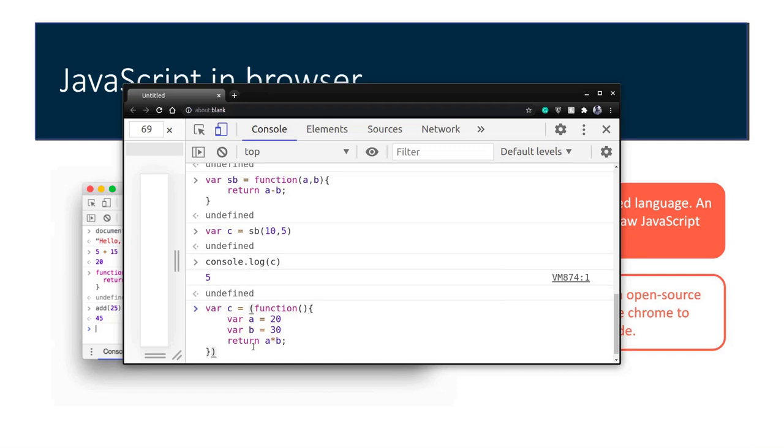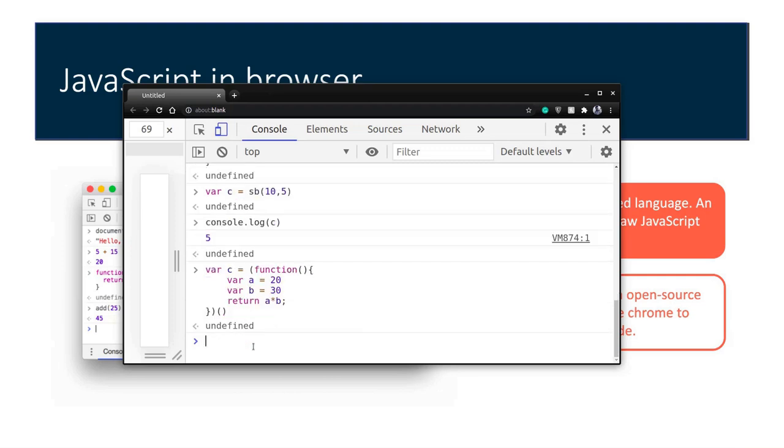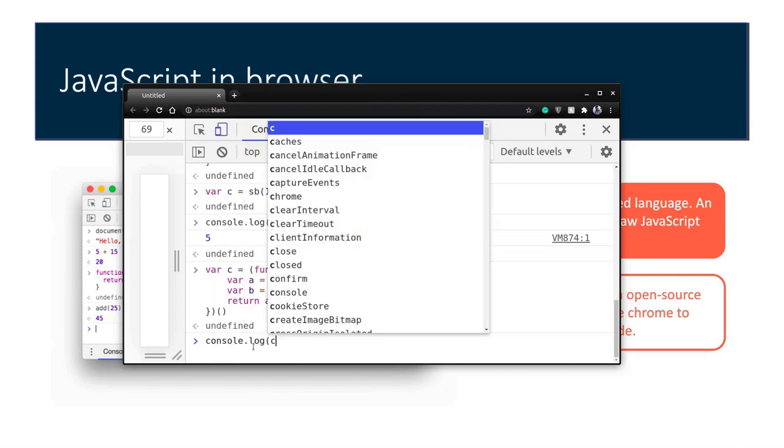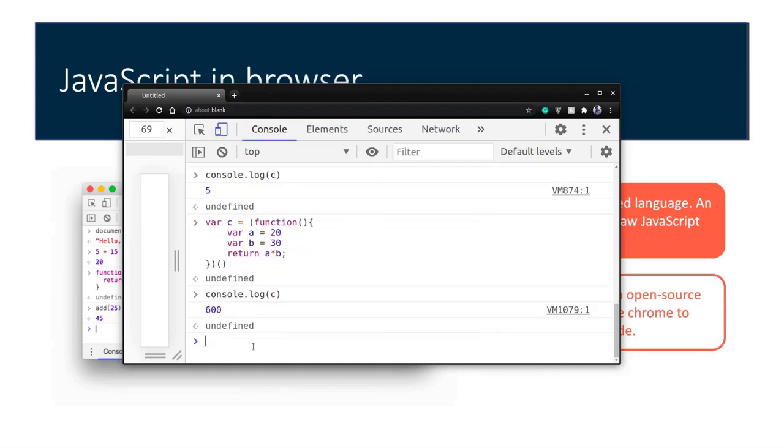And now to invoke this, we again use parentheses. Now let's check what c is. As it should have been, c is a number because we returned the number and it was an immediately invoked function. That's why the value of c is now 600.